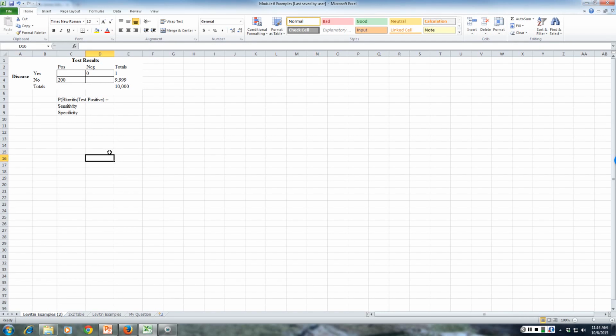So the next thing we can do to fill in the table is to compute the number of true positives. Well, we know if one person has the disease, and 0 people tested negative for it, there must be one person who tested positive. So our true positive is equal to 1. As a side note, if we know the test is wrong 2% of the time, it means it's right 98% of the time. So 0.98 multiplied by 1, if we round up, equals 1.